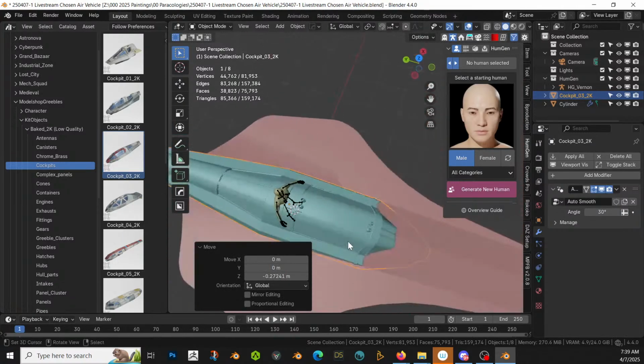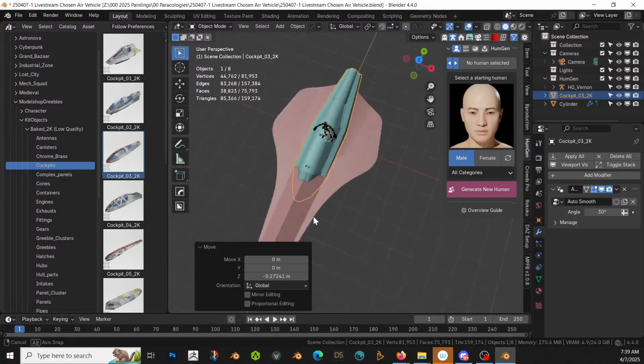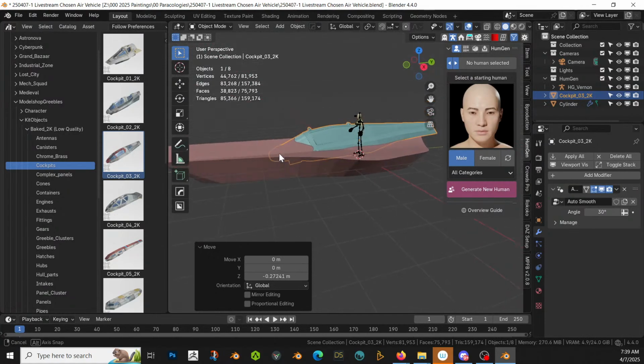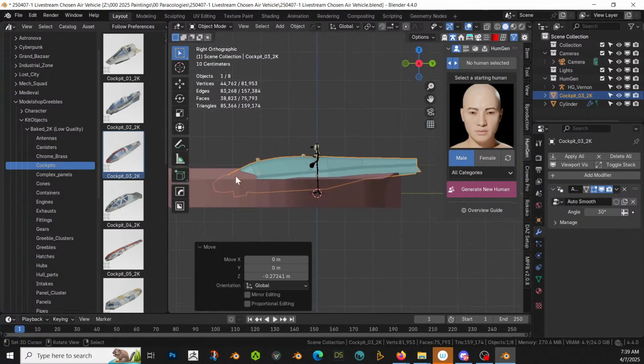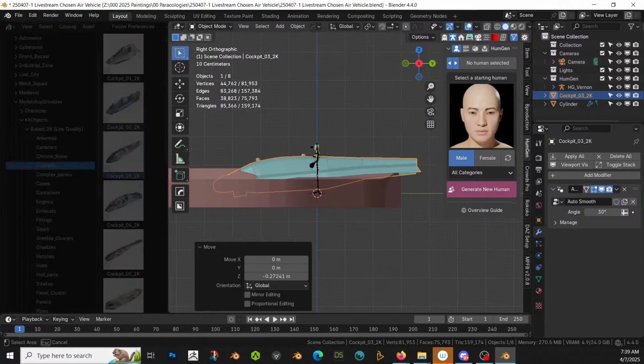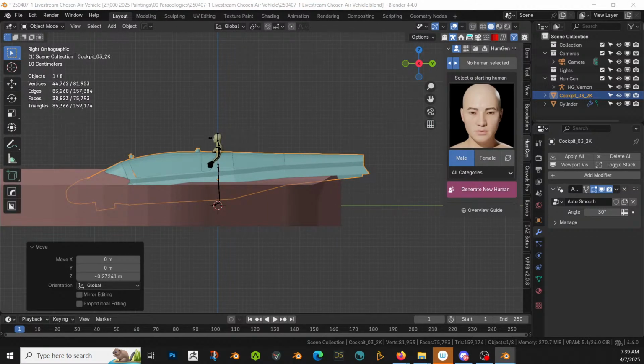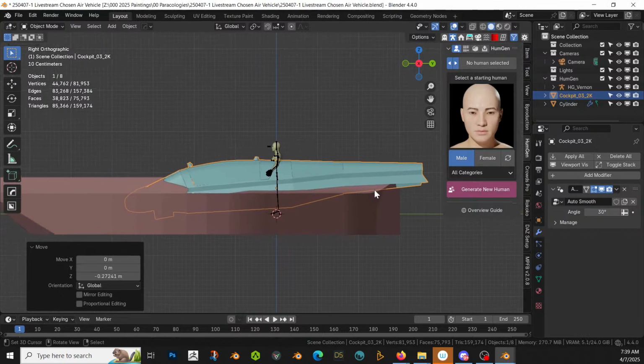How do we feel about it? I don't know. Not liking it yet. Get this out of my way. I'm feeling constrained. Okay.